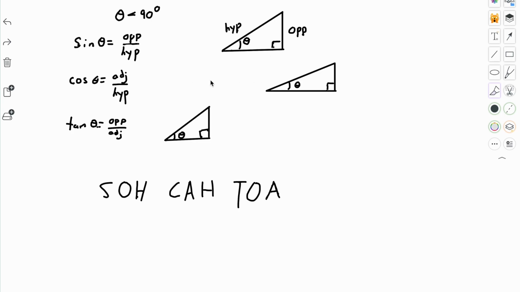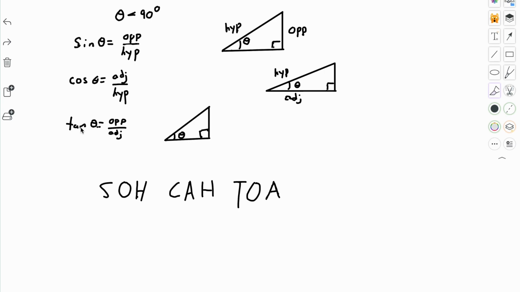Now we're going to move on to the second one, which is cosine theta equals adjacent over hypotenuse. Again, we know that our hypotenuse is going to be the longest side, so this is our longest side right here. And now we're going to find the adjacent. The adjacent is basically just not the opposite. It's just right below the angle. So our adjacent would just be right here. Again, if you have the adjacent and the hypotenuse, you can find the angle. Or if you had the theta angle and the adjacent, you could find the hypotenuse.